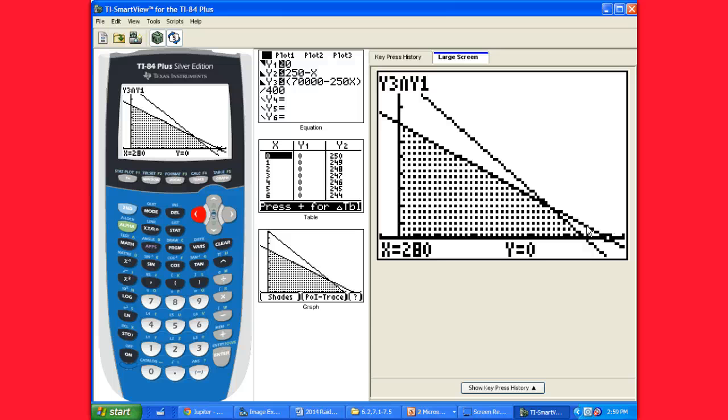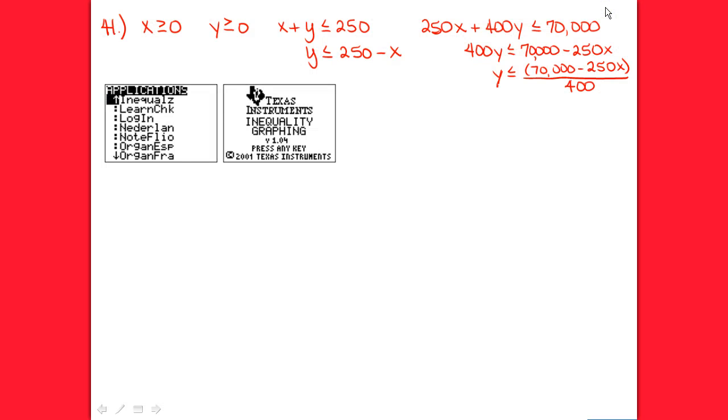Then up arrow to get some different possibilities. Left, left, left, left until you've gotten everything you need there, and keep doing that process until you get all of the vertices of your feasible solutions. But be careful, because it will give you other vertices as well. Make sure that you don't get ones that are not on your bounded region that we're looking at.